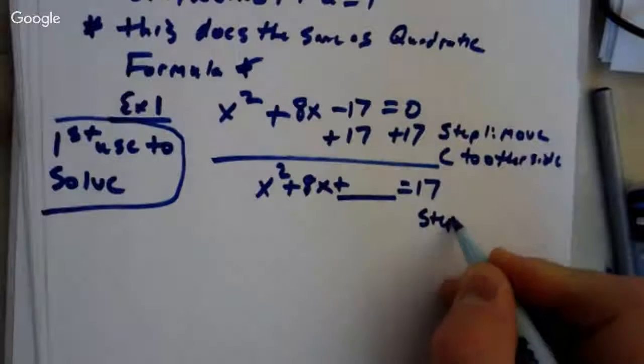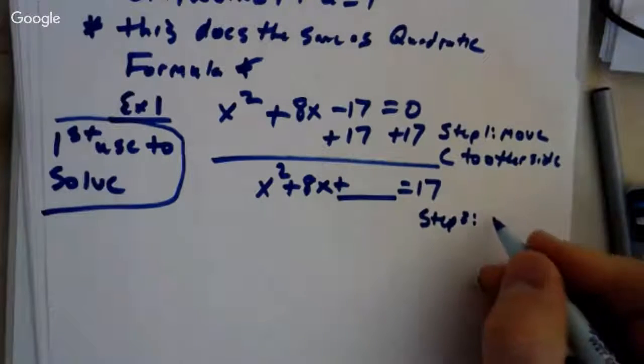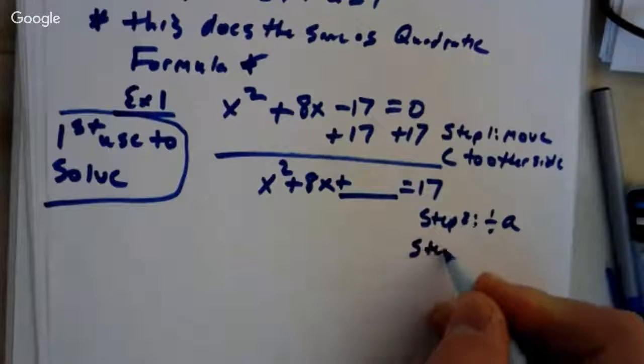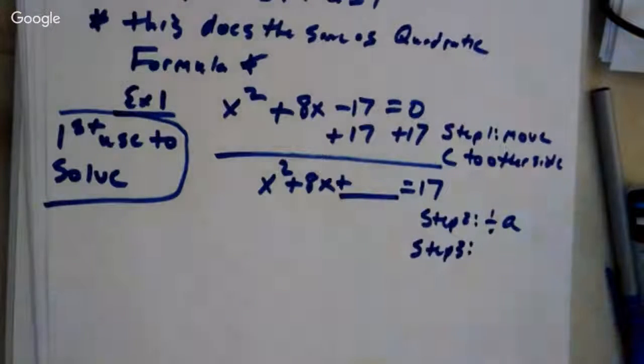Step 2, I'm going to divide by a. Part of this is dividing by a did what? Nothing, because a is equal to 1, right? So then step 3, but like for the proof of the quadratic formula, you have to divide by a. If you don't divide by a or factor a out, one of the two, it doesn't really matter which one of the two you do. You won't get the correct answer from it.